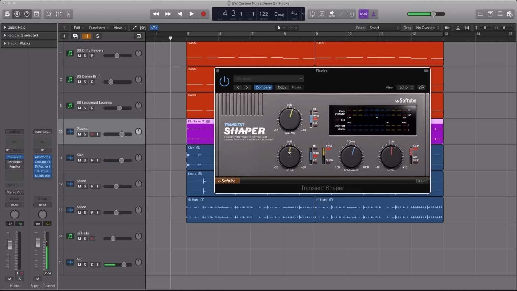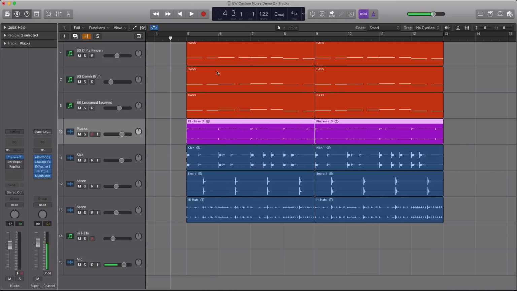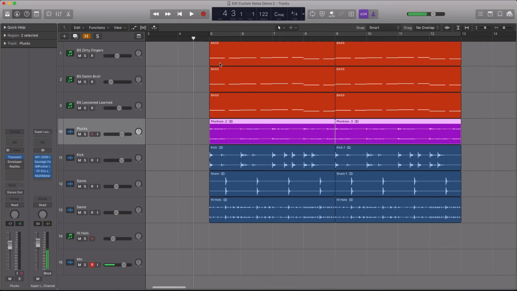I typically find myself using, I would say it's a 50-50 mix between when I use punch and when I use sustain. Maybe you have a kick that isn't punchy enough. You can turn the punch knob, and it basically is letting you shape the attack, the initial attack stage of that sound. And we're going to check that out in this video. We're going to check it out on a few sources. So the first thing we're going to do is just listen to this demo real quick, and then we're going to start messing around with it on this purple track.